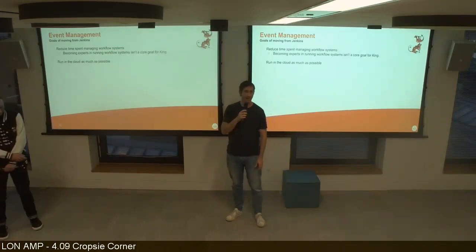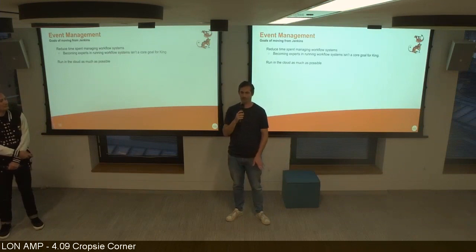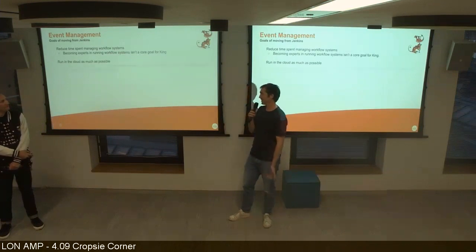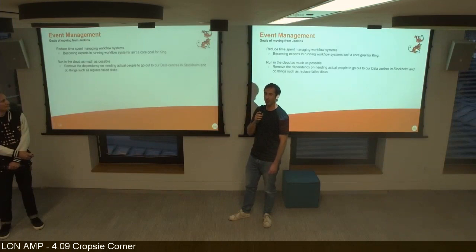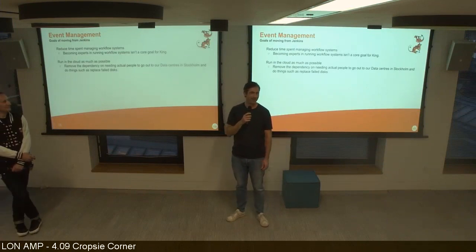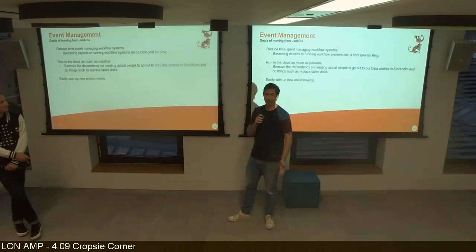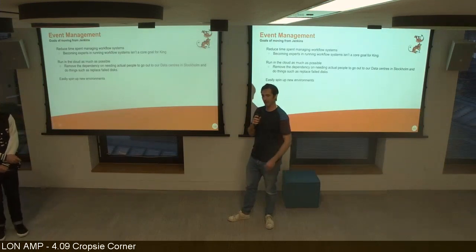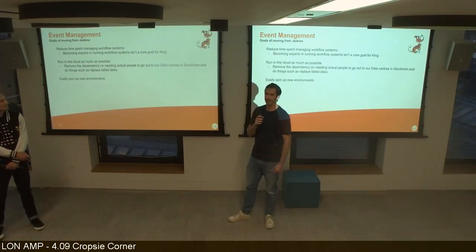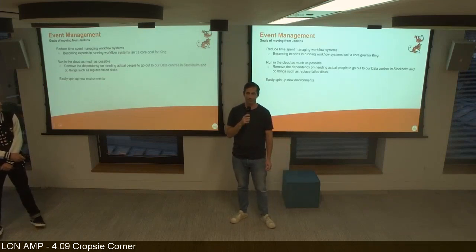Our team is fairly cloud native, so pretty much everything else we do runs in the cloud, and it was only the scheduling aspect that was still on-prem. So this has issues such as we were having to call people to go to our Stockholm data center to change disks on our Jenkins server and so on. And our team manages more environments than the others, and we've got a lot of new work in the pipeline where we'll have even more. So this need to be able to quickly, easily spin up new environments was really key.